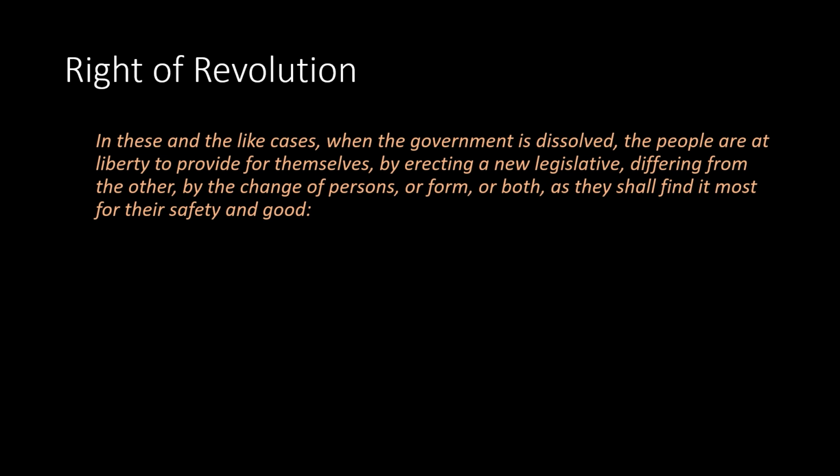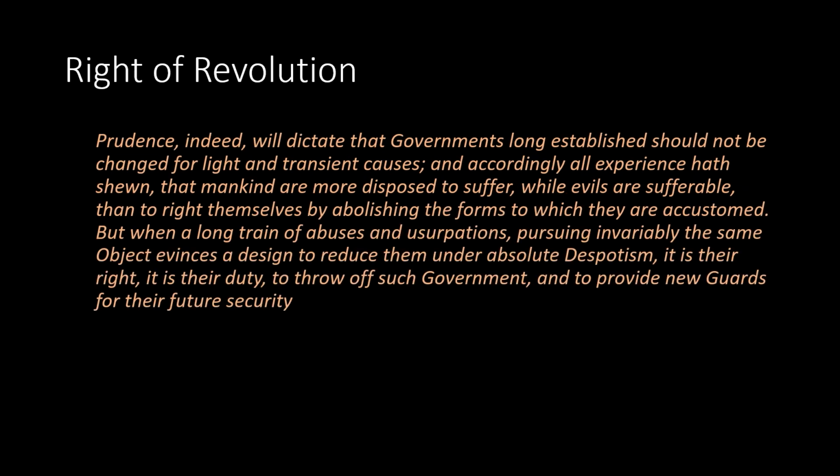In the same way that one is obligated to prove that an individual presumed innocent is actually guilty, those who argue for revolution have an obligation to prove that the time has come to abolish the old government and to institute new government. This is written into the Declaration of Independence as follows, quote, "Prudence indeed will dictate that governments long established should not be changed for light and transient causes, and accordingly, all experience has shown that mankind are more disposed to suffer, while evils are sufferable, than to right themselves by abolishing the forms to which they are accustomed. But when a long train of abuses and usurpations, pursuing invariably the same object, evinces a design to reduce them under absolute despotism, it is their right, it is their duty to throw off such government and to provide new guards for their future security." End quote.